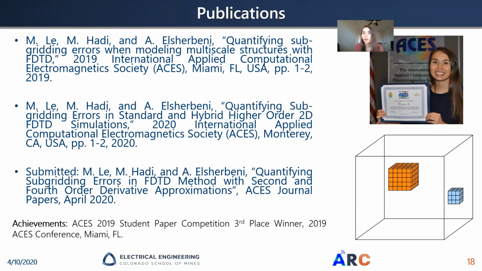So recent publications we've had, I published 2 conference papers, one last year and then one this year on the work I talked about today. And we've also recently submitted a journal paper covering a lot of what I've gone over in those conference papers and then a little bit more. So a few achievements we have with those. Last year, whenever I presented at the student paper competition for the ACES conference in Miami, I actually placed 3rd in the competition, which was really exciting since I was still an undergrad then, and actually the only undergrad in that competition, so that was super exciting.